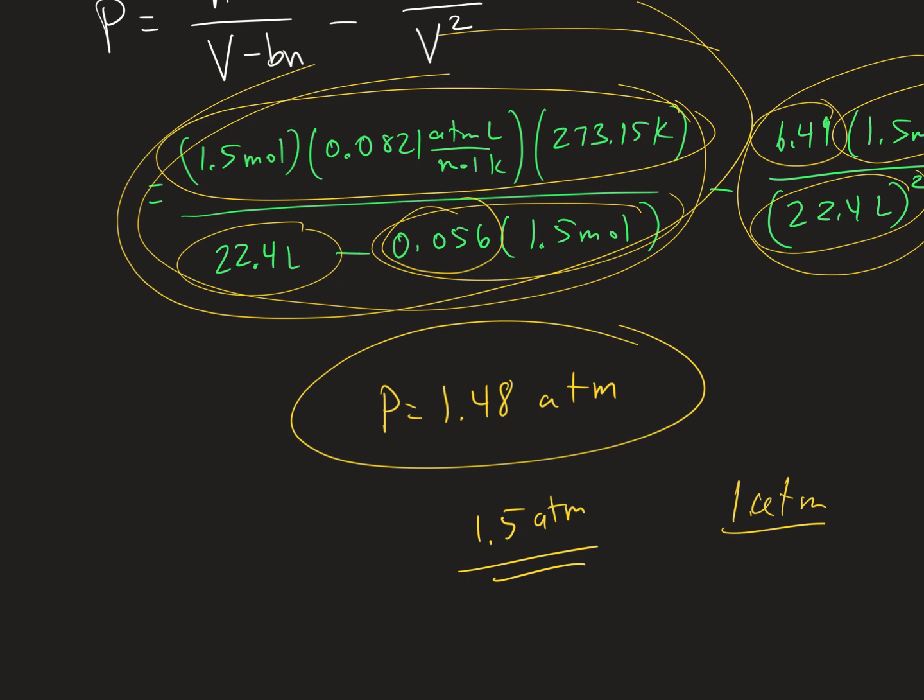But it's not a lot off. If you were to do it using the ideal gas law, and you get something way, way different, you might want to check your calculation again, right? This is quite a bit different, but not like 30 versus 1, or 0.0005 or something. So if you make a big mistake on your calculation, you might be able to catch it, maybe not. Depends on what mistake you make. But just be careful on that one.